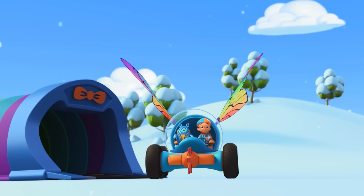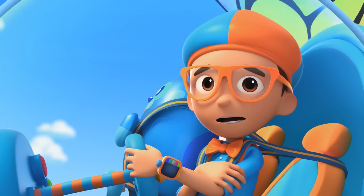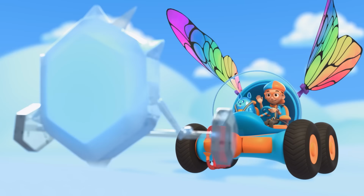The BlippiMobile is ready for adventure. Let's go find out how a snowflake is made. We're way up high, and the air is very cold. Isn't it so chill? I mean, welcome to my cloud. Hey, it's me, Blippi, and this is D.Bo. It looks like you're working hard.